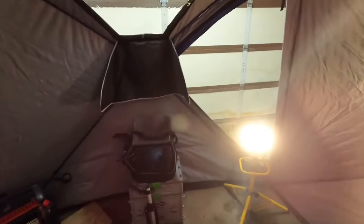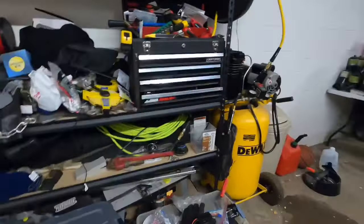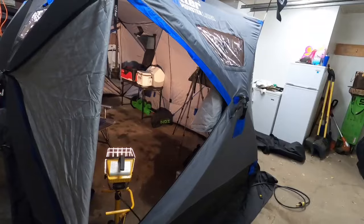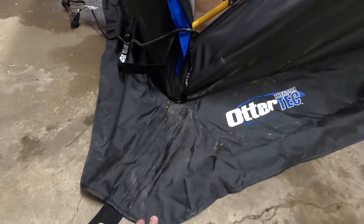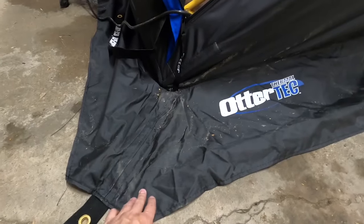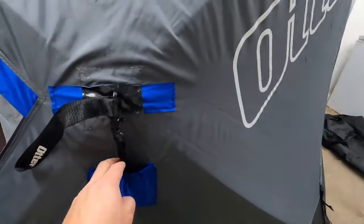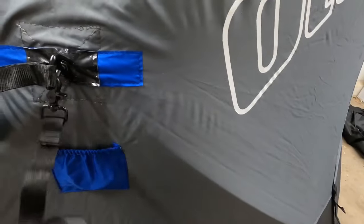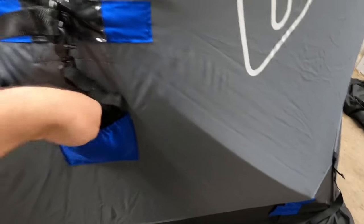Nice size windows — it's got a nice one right here. I could be laying down and check out there if I got an iFish Pro or anything sitting out there. So this thing is pretty awesome. It's got oversized covering on the bottom — really nice, I like that. And inside here we got pockets where your deals go, so they ain't got to be sitting out all the time. That's pretty nice.